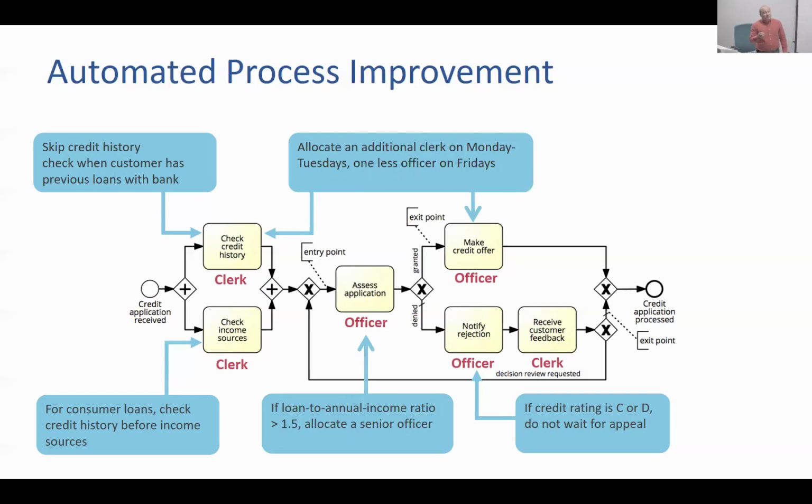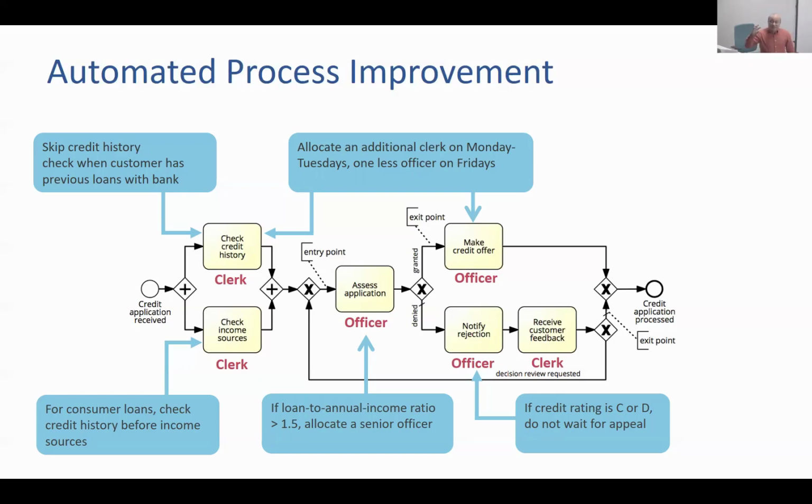More interesting is you see how the workload in a process varies depending on the day of the week. So on Mondays and Tuesdays, we might have more workload in one area. On Thursday and Fridays, we have workload in some other areas. I would like a machine that can analyze the event log and tell me that reallocating resources to a given task on Monday and Tuesday will accelerate my process, and then reallocating some more resource to another task on Thursday and Fridays will accelerate it further, so that I can reduce the cycle times by refining the way I am using the resources throughout the week.